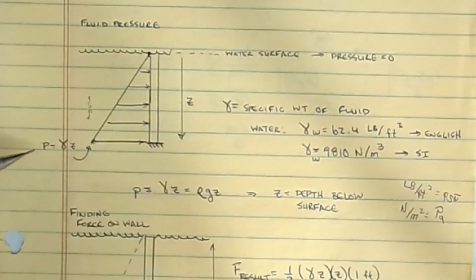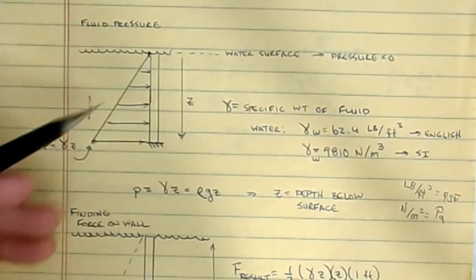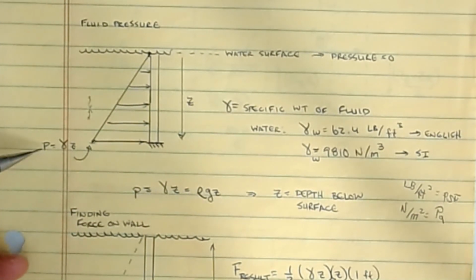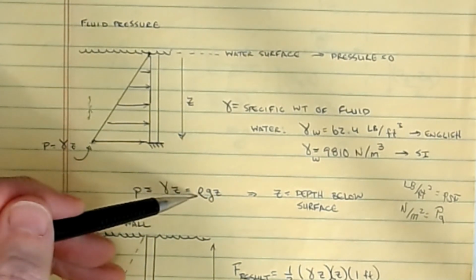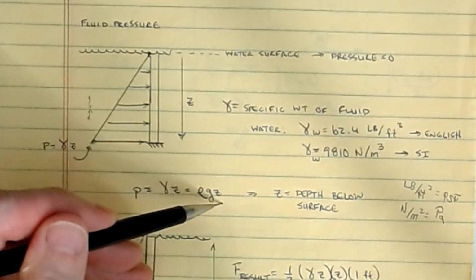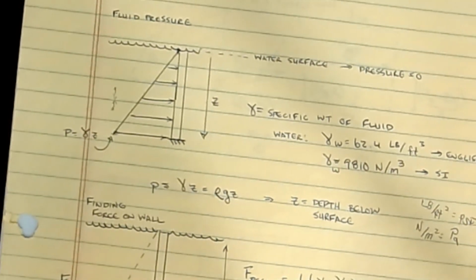So to summarize, we're calculating pressure at a whole lot of points, from 0 all the way down to our depth z. That's gamma times z, and gamma is rho times g, where rho is the density, g is gravity, and z is the depth. And that's the way that we'll start to build our pressure. Once you have that, if I take this problem and turn it this way, this starts to look a whole lot like those triangle problems we solved in the last video, talking about centers of forces. And in fact, the methodology is exactly the same.